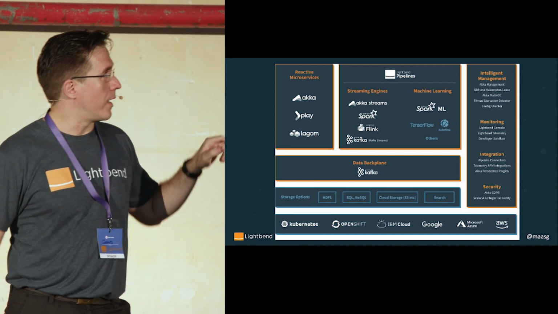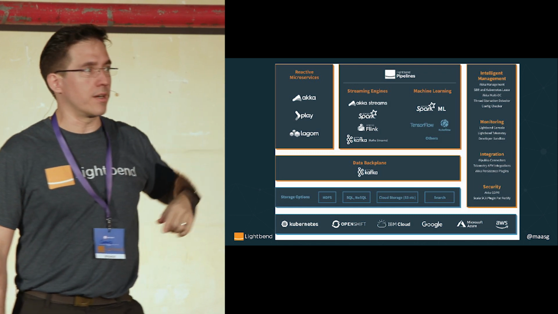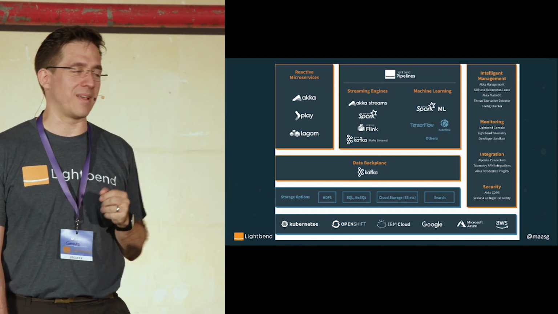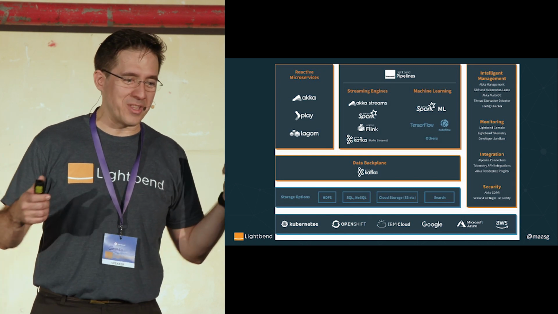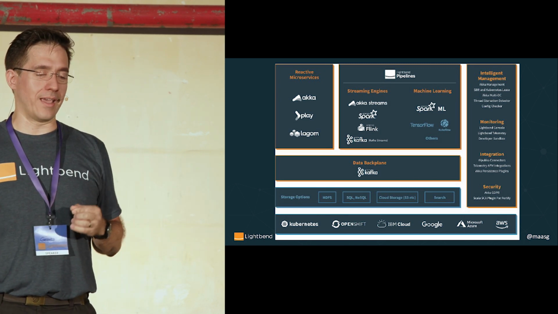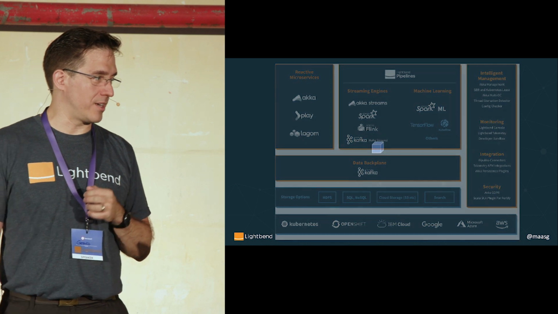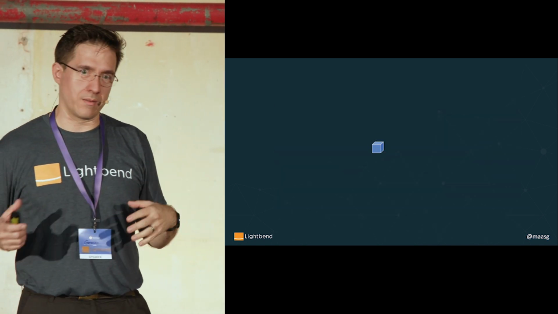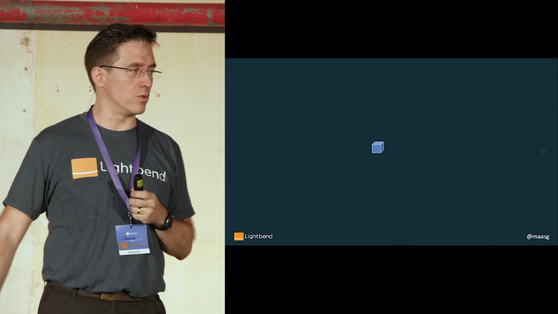In particular, I'm working on that top layer there that's called Lightbend Pipelines. We'll probably change that name because everything is a pipeline these days. But what we're doing there is coordinating the deployment and runtime of those applications. And some of the lessons learned on building that component are what I'm going to share with you today.